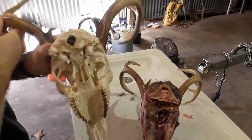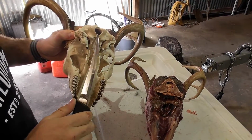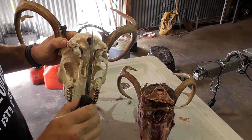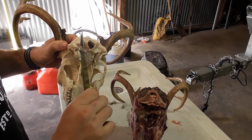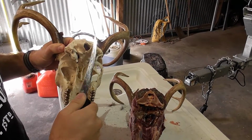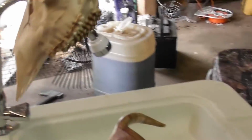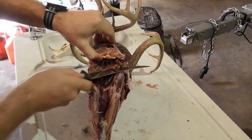So basically what we're going to do when we come in here is this is where we're going to cut away from. We'll run the knife up into here and we'll cut through the spinal column and we'll just try to come up and around and out, and then we'll be able to peel that back. But you'll feel this with your knife, and that's what you're trying to cut around. Everything in between there is cartilage you can cut, but this is the bone that you can't, obviously. So set him down, try to get in here.